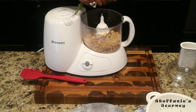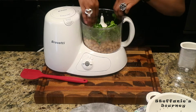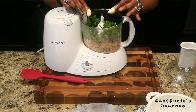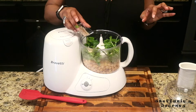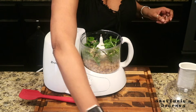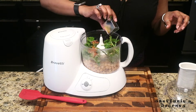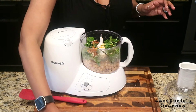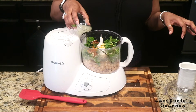I'm not even going to chop the parsley up. I'm just going to throw it in here, stems and all. I'm going to add in my 2 cloves of garlic, and these are very large cloves of garlic. This is my coriander seeds that I cracked, and then these are all of my seasonings. I'm going to put that in here as well. I got my double blades on so I don't have to go in too much, but I still may have to. And then my lemon juice.